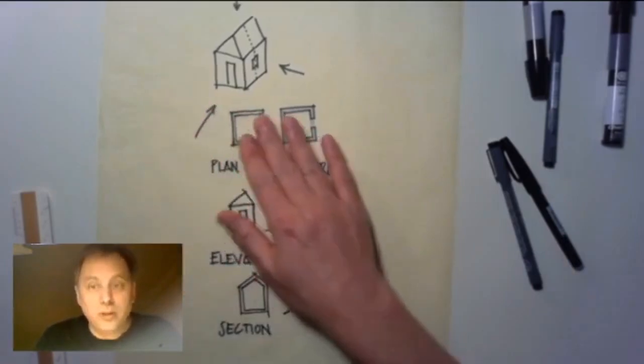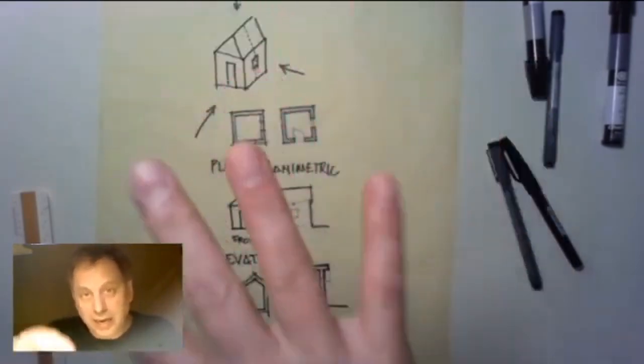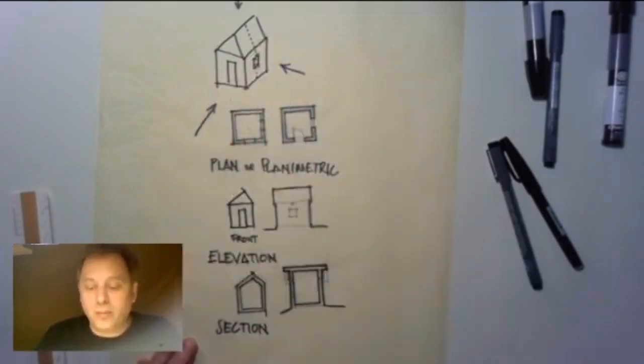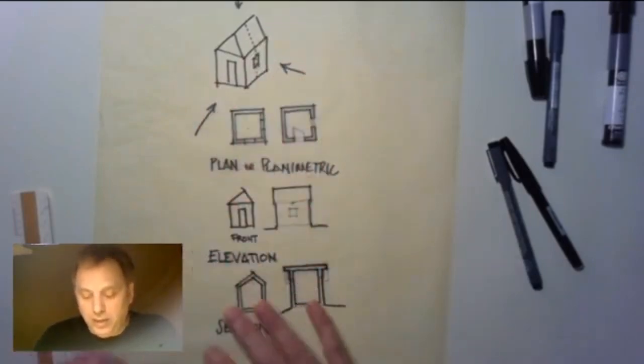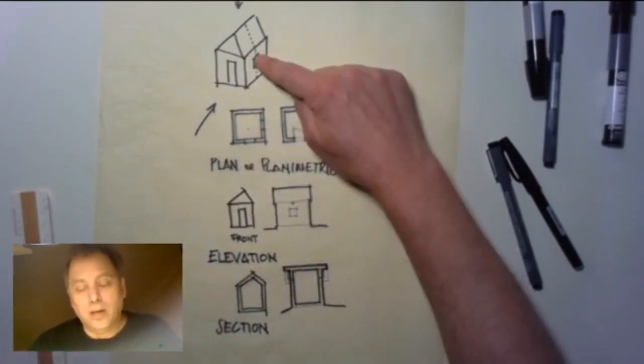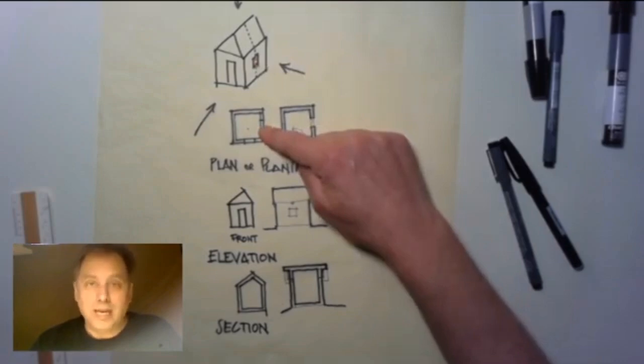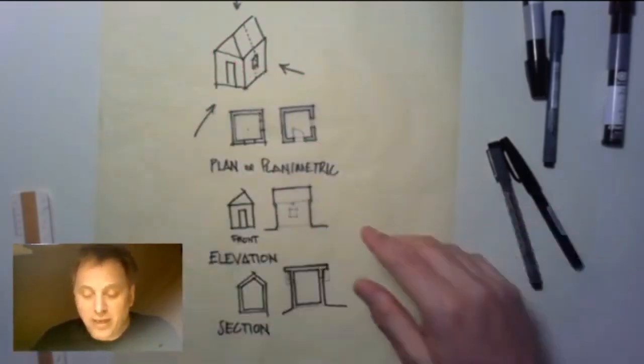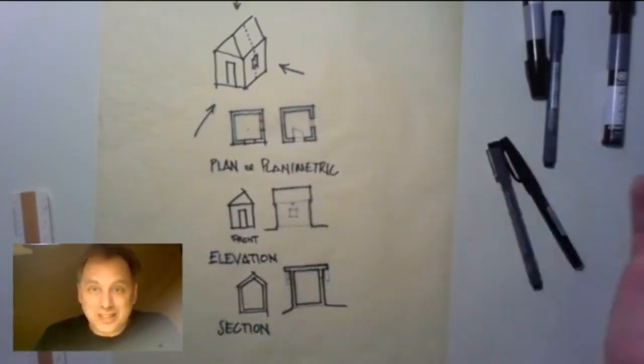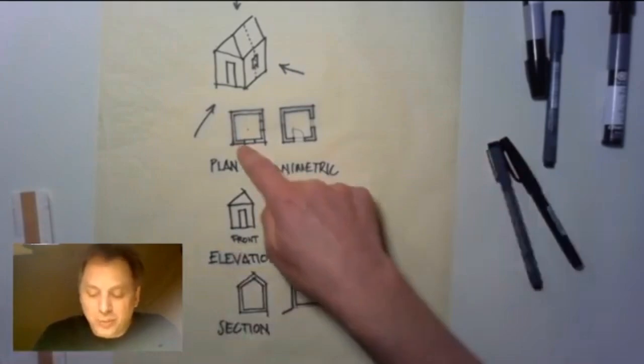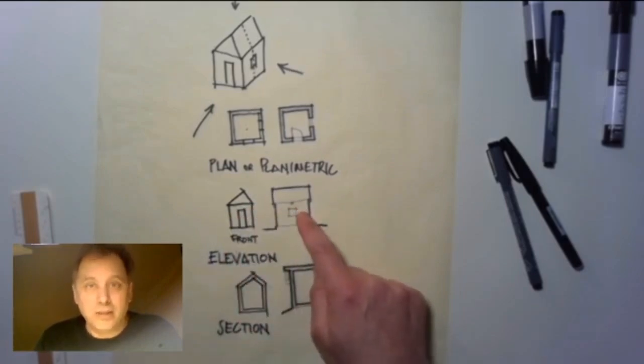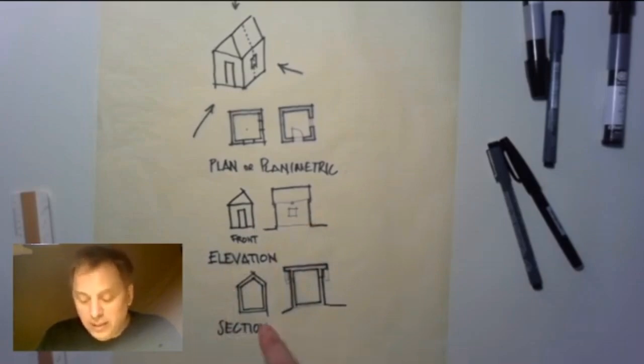So the plan and the elevation and the section are all just vertical views. You could do a plan that didn't cut through and show the walls, you'd just call that a roof plan because it's higher up looking down at the very top. That's sort of like the aerial view. But again, I'll go over these more later in the semester. But I wanted to give a quick kind of rundown of what each of those views are. Take the three-dimensional object, simplify it from the top down, that's your plan. When you do that, the convention is to show the walls, not just show the very top rooftop of it, because often a lot of the interest in the building is inside the building as well as outside. So we show the walls. Then we want to show the front of the building or the side of the building, those are elevations.